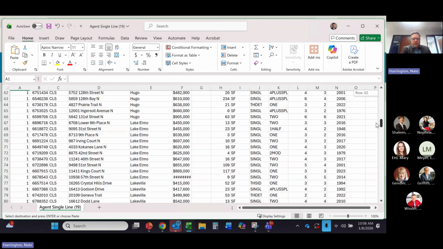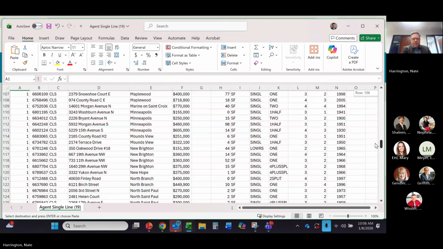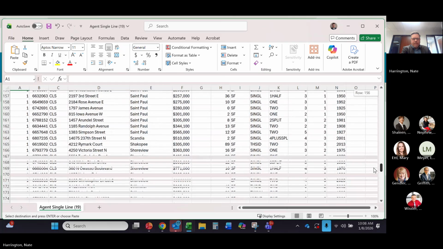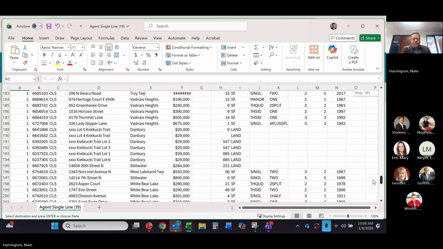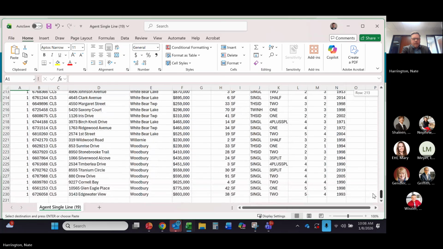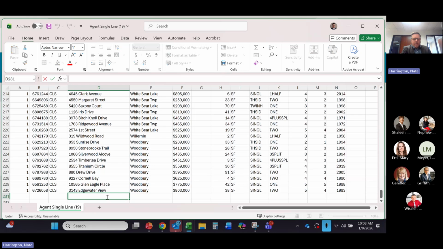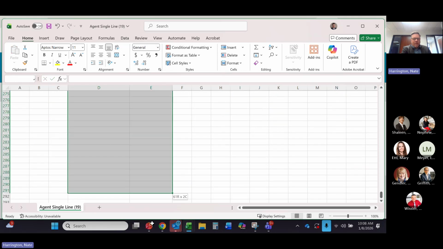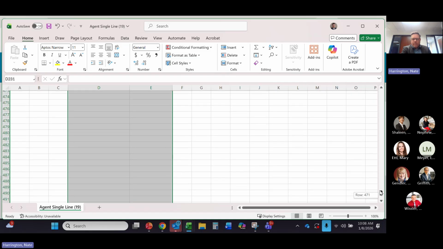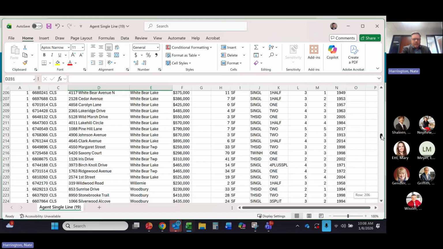I'll scroll all the way to the bottom and paste them in. Okay, so then I just come in here. Give yourself plenty of room. And then I like to go back up to make sure they get pasted in.